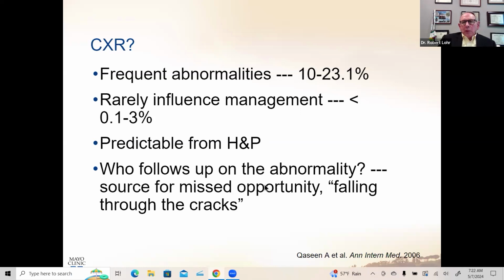Importantly, though, who follows up on this? So we're talking about the 0.5 centimeter, 1 centimeter nodule, non-calcified in the left lower lung that is discovered. If you are doing the pre-op and you are the patient's primary provider, you will follow up on it, and that's okay. That takes care of it. But very frequently, this isn't your patient. It's your partner's, and they didn't have time on their calendar, so you're filling in, or it's just somebody else's patient. And then how do you convey that information, and who does the follow-up?